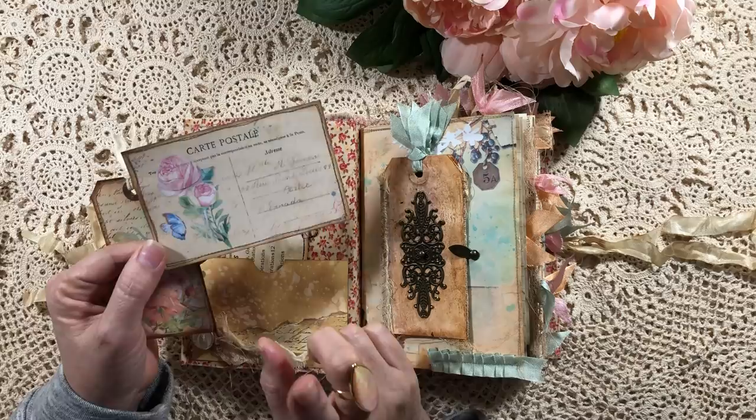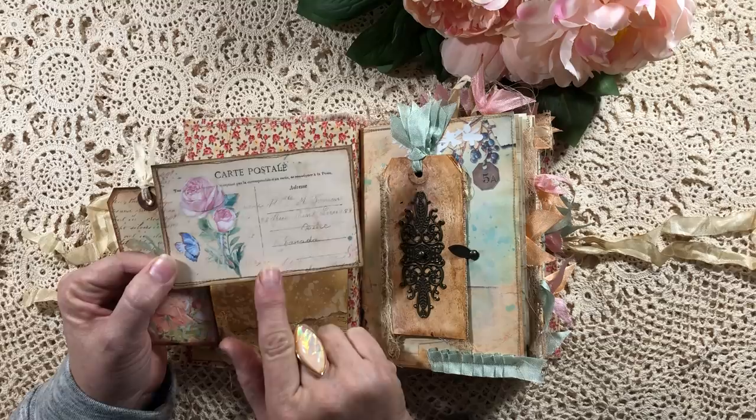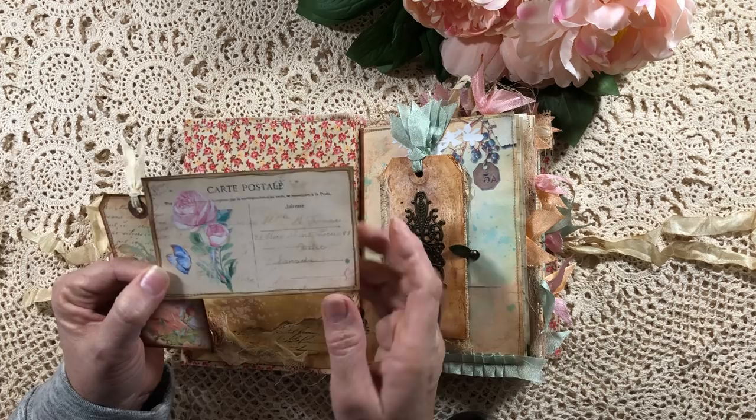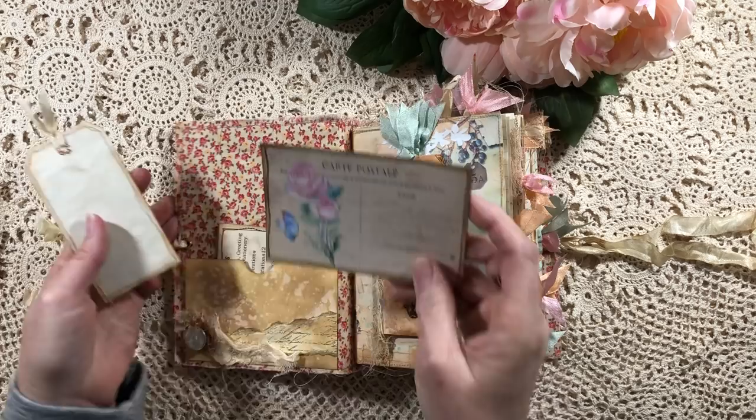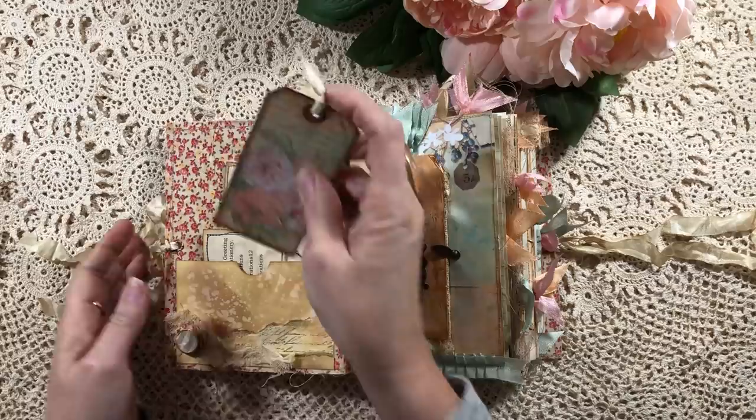This ephemera is from Nectaria's range as well — I think it may be a Paris range, I'm not sure; I've had it printed for a while but hadn't used it, though I thought it matched in nicely. All my tags are either inked up or backed with coffee-dyed or tea-dyed paper and sewn around. I've just added those in the front. This tag is actually out of the range, and so is one of the papers I've used here.